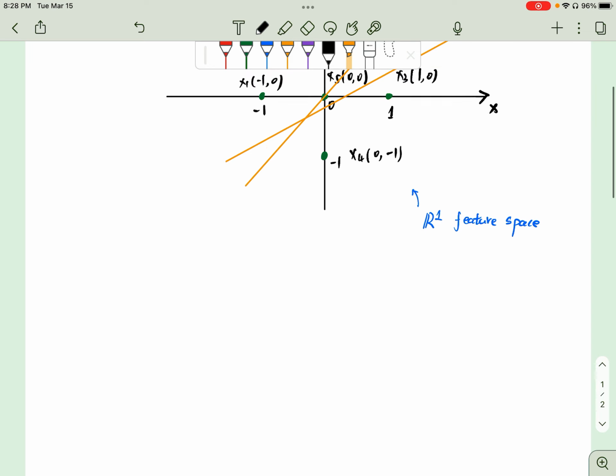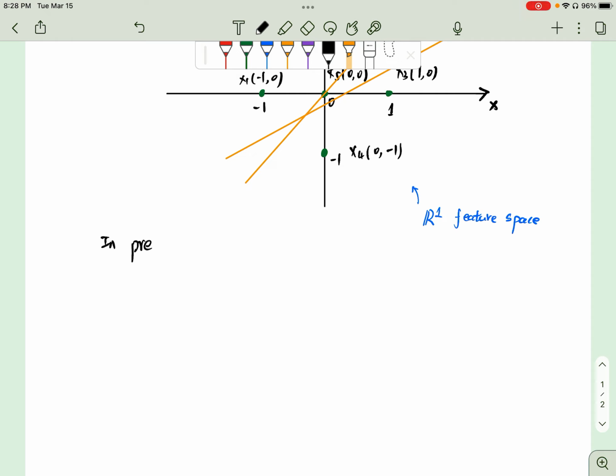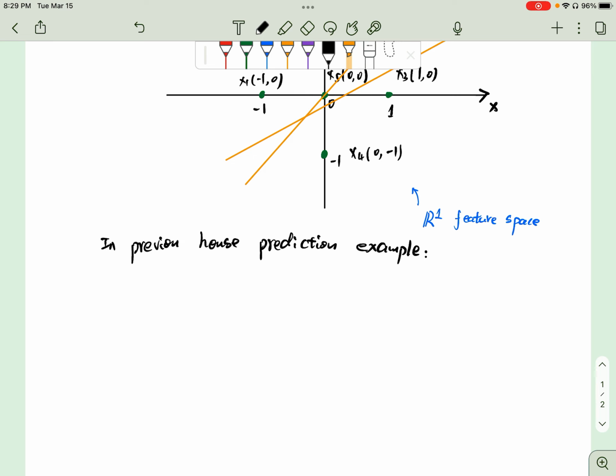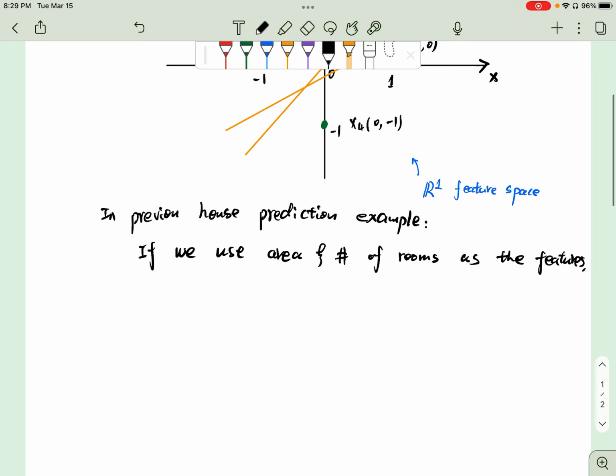So in the previous house prediction example, and this is not the house prediction example itself, in our previous example, if we use the area of the house and the number of rooms as the features, so here if you use two features, that would be a problem in the two-dimensional feature space.